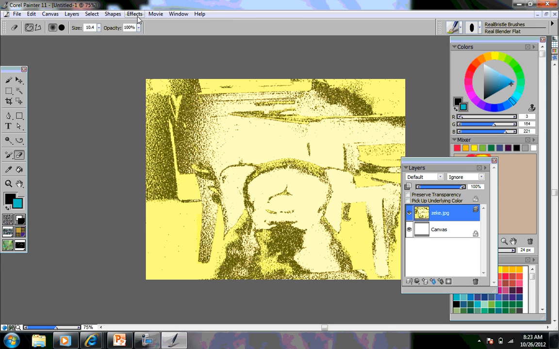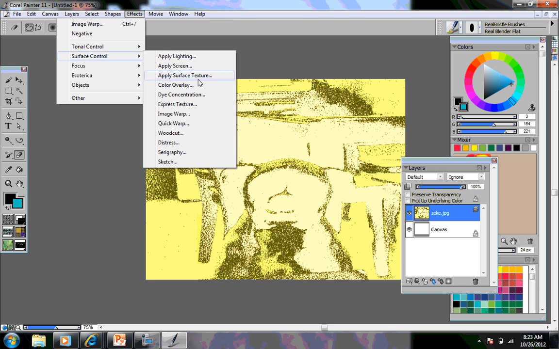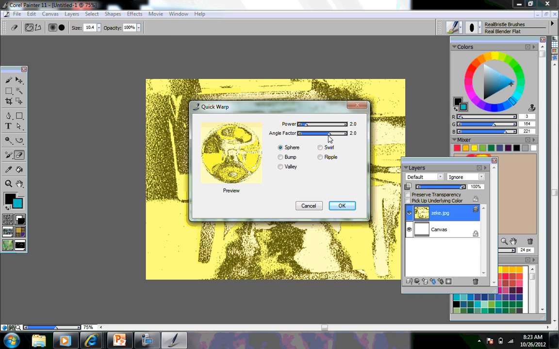So some other effects that you can do under surface control is a quick warp. It's a kind of standardized warping method in which you can do spheres, you can do bumps by dragging this to make it bump out. You can create a valley to make it indented in.